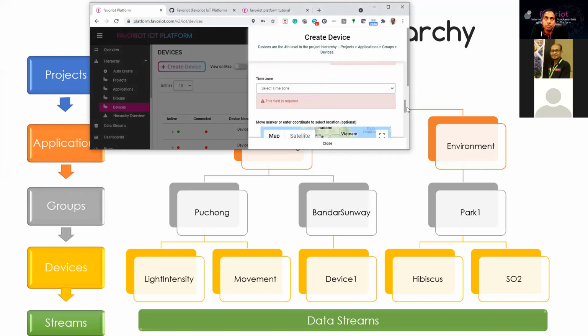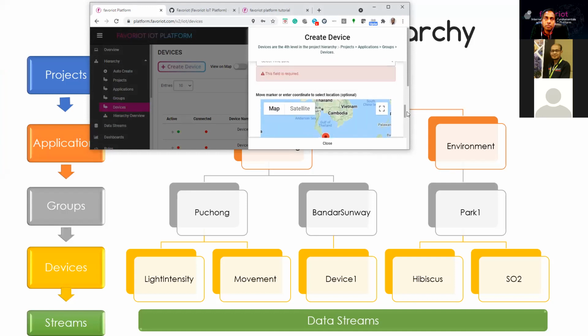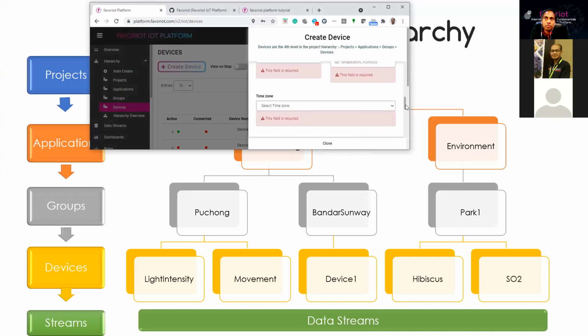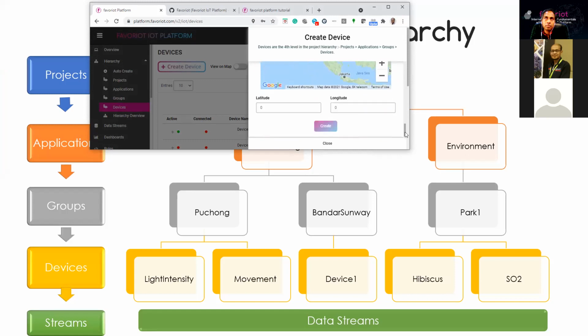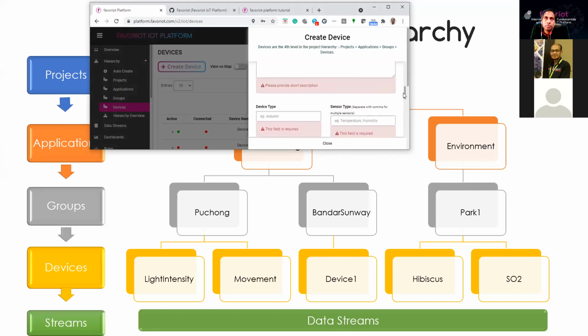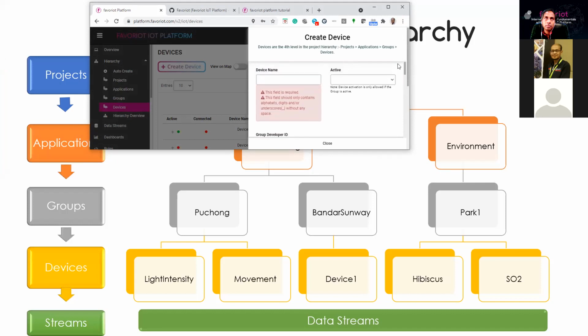Sure. Description. Type. Time zone should be Kuala Lumpur, right? Yes, yes, yes. Should create. Why not letting me create?